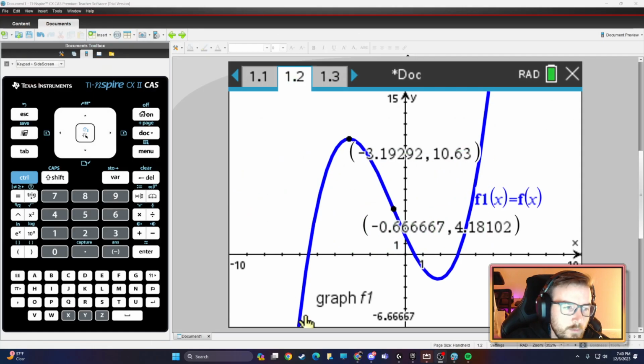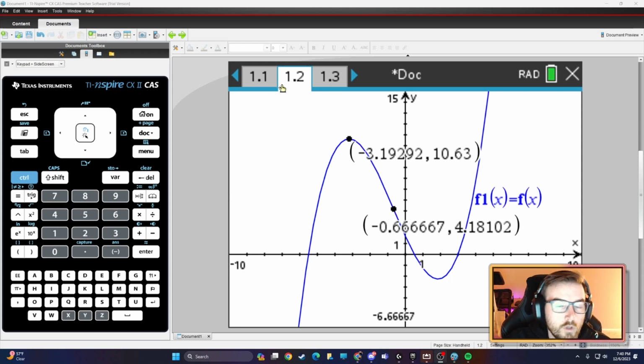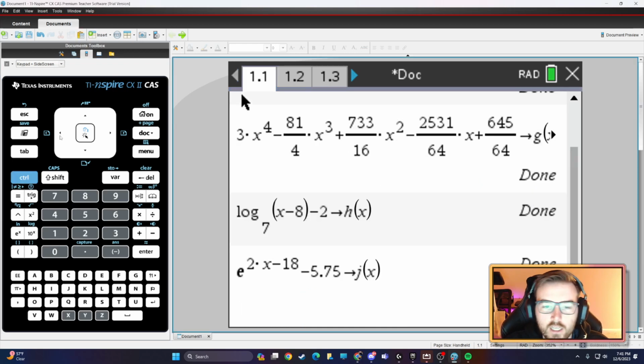If you'd like to create a new calculator page, you could do that. Or if you would just like to tab back over to where we started this, you could hit Control and then the left arrow key to go a page over. Now we're looking at where we were typing earlier in the video. We can do a fraction and do the average rate of change.